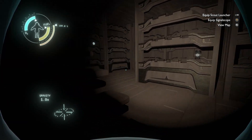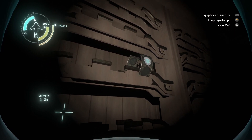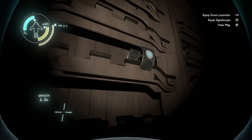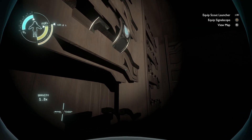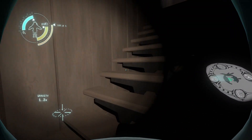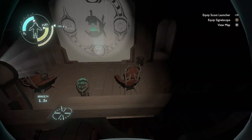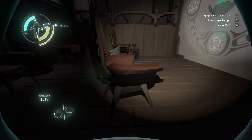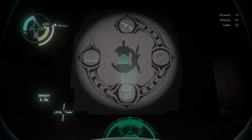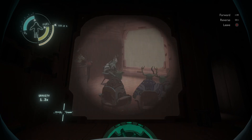Down here are two slides. This slide just shows us that the bell — the prisoner's chamber that we were working with last episode — is important. It's globally important; it's the point of the game. Over here, this one summarizes what we should have figured out in the second village. So even if you completely skipped over almost everything you were supposed to learn in the second village, you will quickly figure out that this is basically what you were supposed to learn.